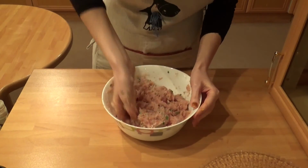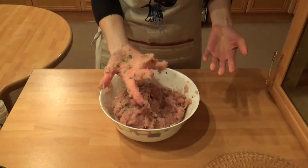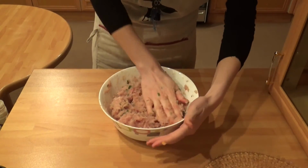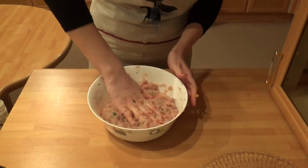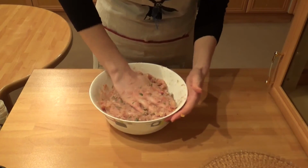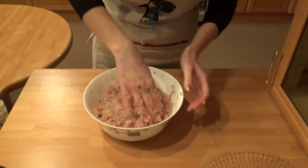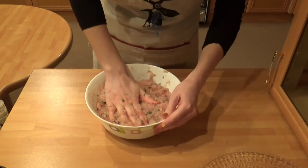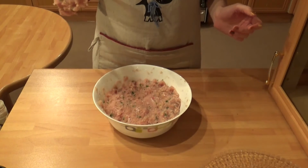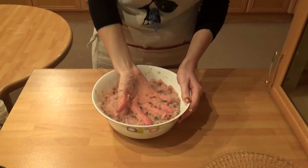Okay, I think maybe it's mixed up. Man, is this sticky! So sticky. So now I will divide it into 12 equal parts and form patties while making a little indent in the center of one side of each patty. And then I will pat myself on the back for doing this sticky job.